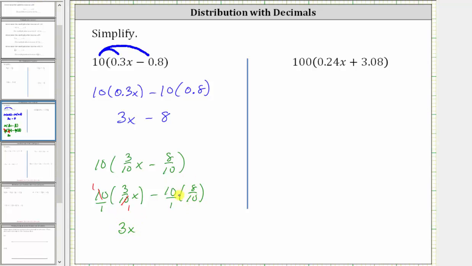And the same thing here, we have a common factor of 10 between the numerator and the denominator that simplifies to one, leaving us with minus 1 times 8, which is 8.